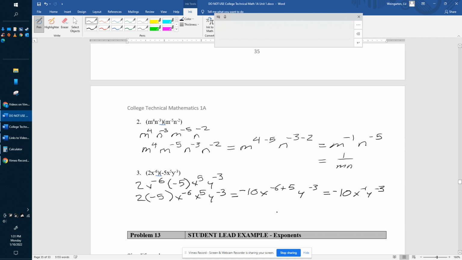Now, in our final step, again, we have to get rid of those negative exponents. We've got to put those variables where they belong. Negative 10 is a negative number. It does not have a negative exponent, so negative 10 still stays on top. So there's a difference between being a negative number and having a negative exponent. But x has a negative exponent. It's simply x. You could say x to the 1, but x is simpler. And y to the 3rd. So good luck with problem 13.